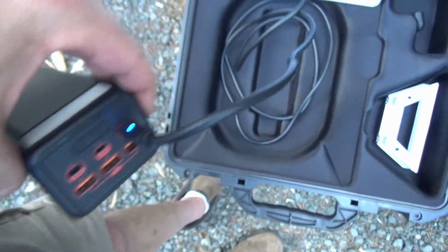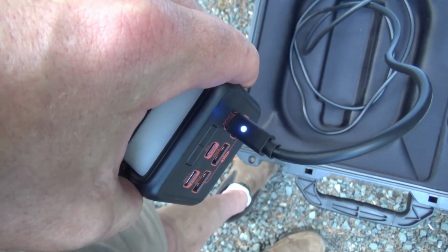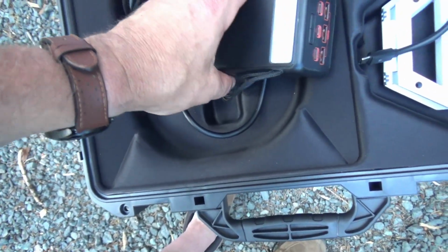Look at this cable they gave me too. There's a little light on there that tells you that it's powered. We are going to unpack it. There we go.